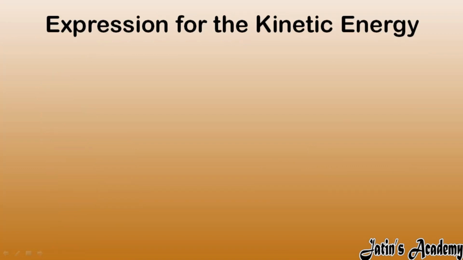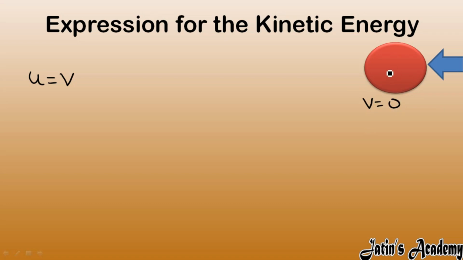Like the expression we made for gravitational potential energy, let's make an expression for kinetic energy. Let's see the expression of kinetic energy, in which a body moving with some initial velocity is stopped by a force F, which acts as a retarding force. So initially this body has some initial velocity v, the final velocity of this body is 0, it has some mass and is stopped by some retarding force. So the acceleration in this case is actually a retardation, negative acceleration is produced, and the displacement covered by the body is s. Now we have to derive the expression of kinetic energy.